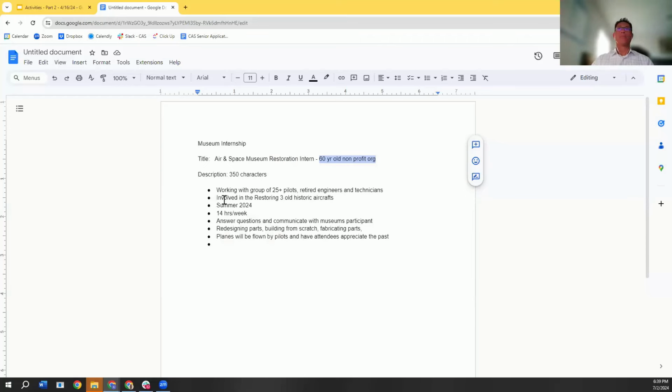Now let's take a look at the description here. Working with a team. So I like this. Working with team. Now we can say working with, or you can say something else. I'm wondering, Johnny, what are you doing in a sense of leading? Is there anything where you're managing, orchestrating, or organizing? Is there anything like that we could use?